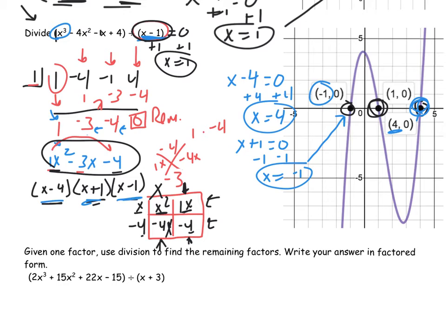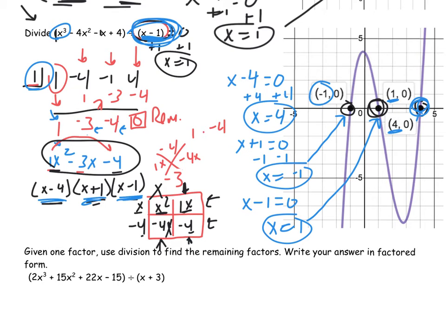And then the x minus 1 that we had to begin with, that's what we divided by up here. If you set that equal to 0, you'd add 1 to both sides. You get x equals 1. It's basically the same number that goes in the box. But there it is, 1, 0, or x equals 1. So we can use synthetic division to break this down to find all our factors, given one factor to begin with, and find where it crosses the x-axis. And that's what we want you to be able to do today, okay?